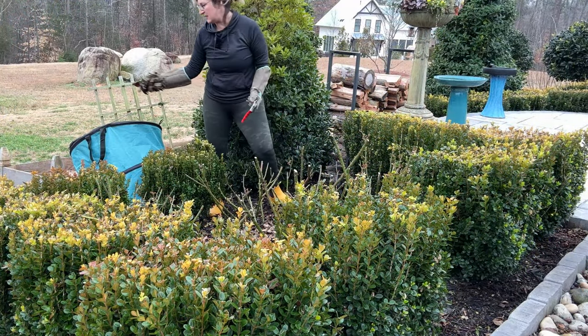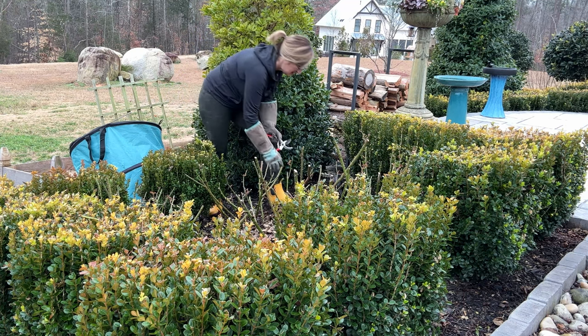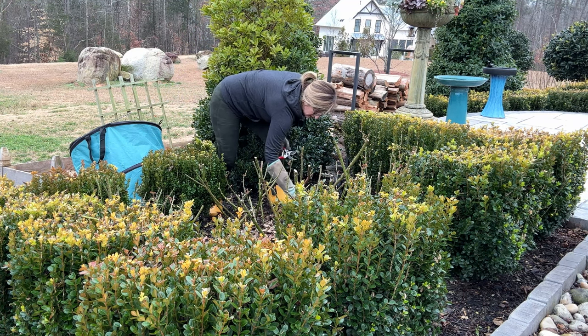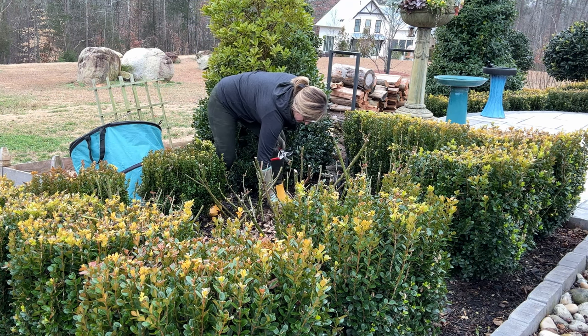Just using my hand, but they do make a really nice little small rake that I need to invest in. That way I could get underneath these roses and just sweep some of these dead leaves away.